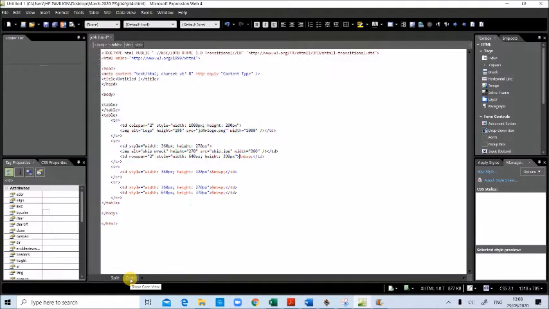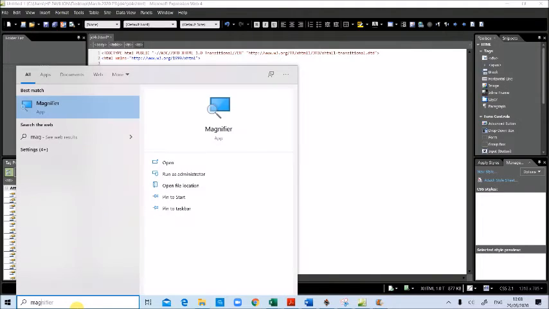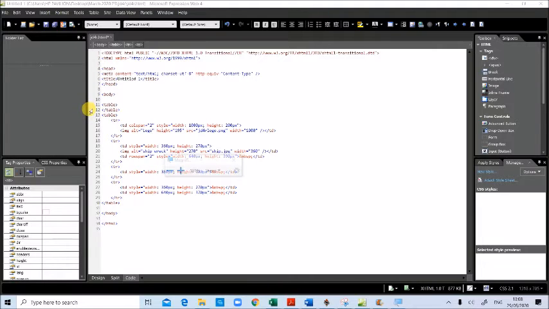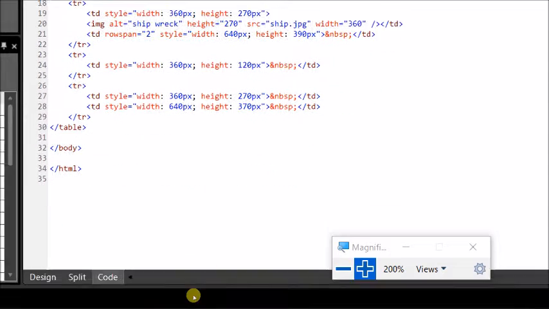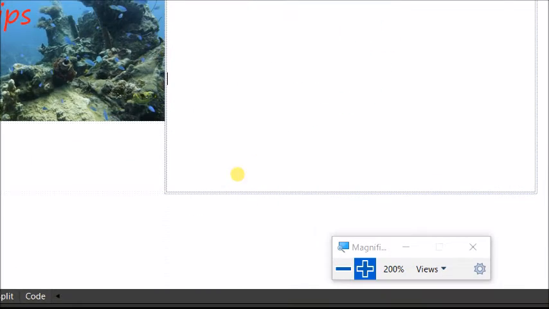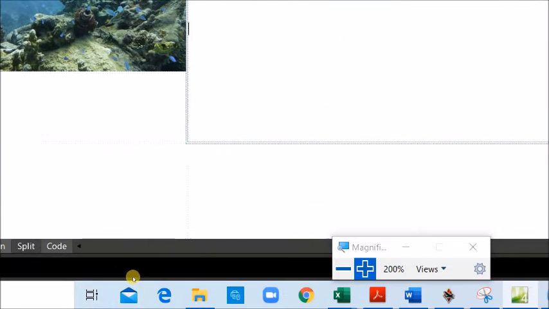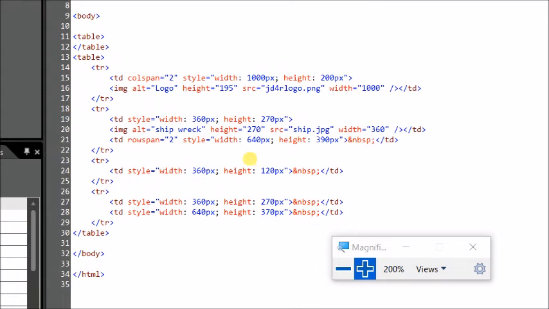So go to code. You can see the cursor here.